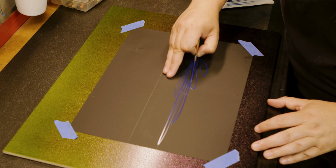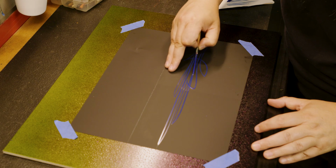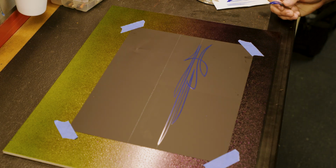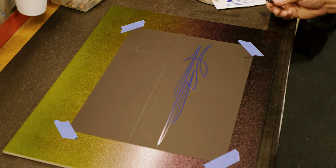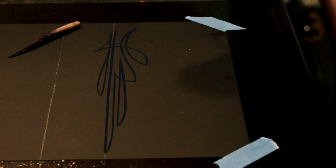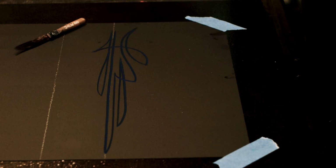I mean, if you can pull it with a number 2 and you can pull some clean lines with that, hey, that's on you. Go for it. But I think for most people, a 000 is probably going to be a lot easier for you to control. And like I said, though, if you got a number 2 and that's all you've got, run with it. Because I stripe with a number 2 quite frequently, especially if I'm doing straight lines, because I want something that holds a ton of paint.